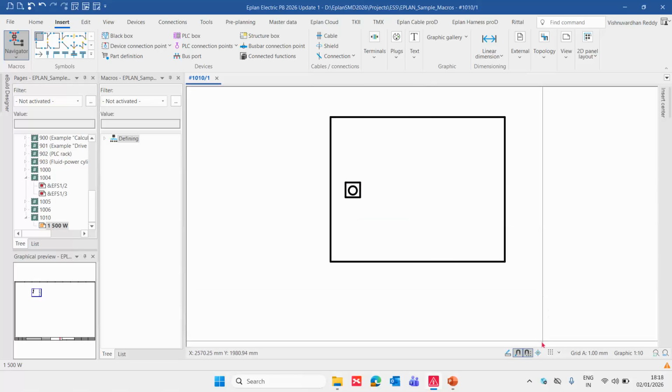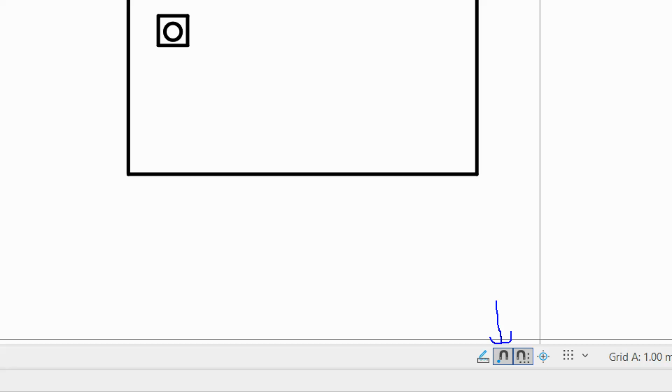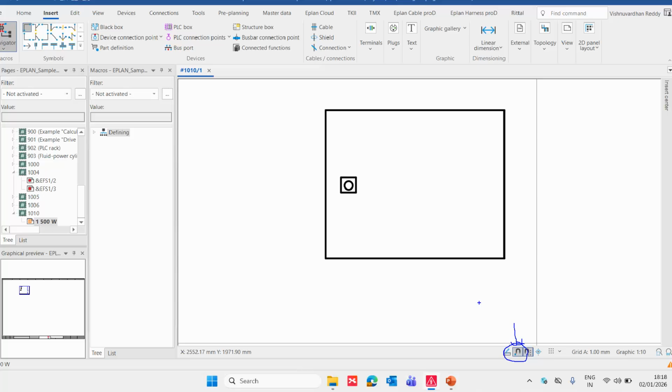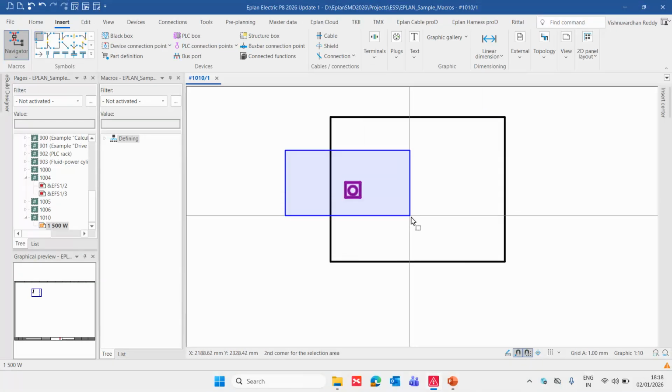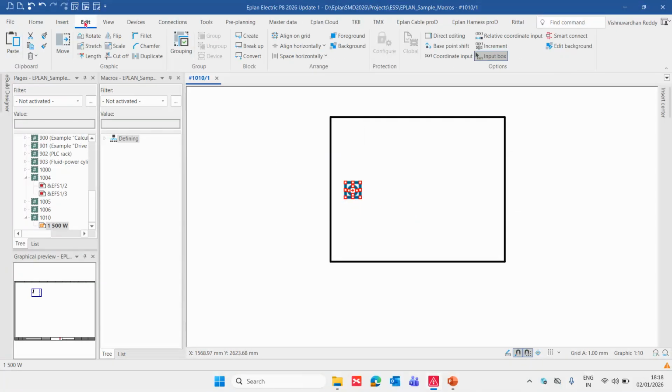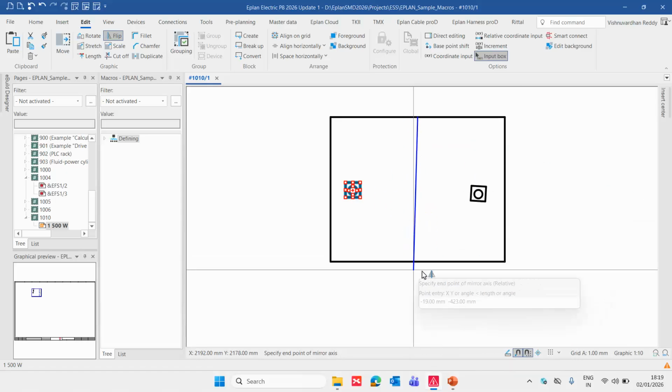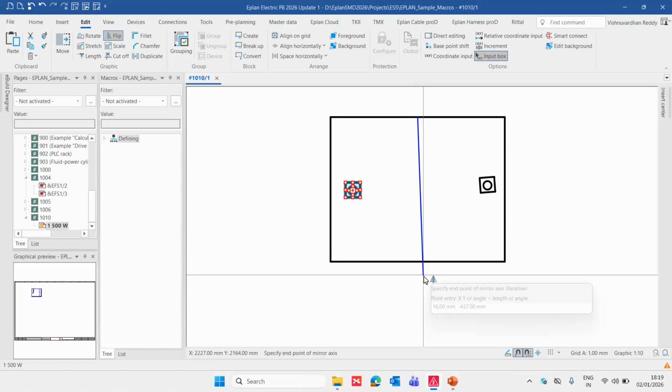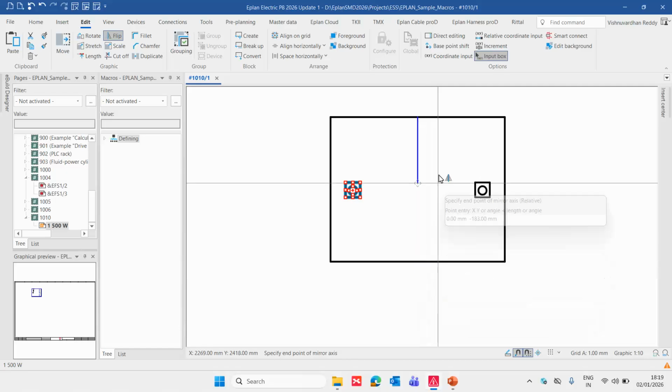The first and foremost thing, you should make sure that object snap is on. If this is on, it will show the center points. Otherwise, it will not show that small square that you're going to get. So I'll select it. After that, I'll go to the edit tab. In that, we have something called flip. I'll select it. As I go to the center of that line, see automatically it is showing me. It is going somewhere. I want to make it straight. There is always an easy option: press X so that it will make an ortho for you.